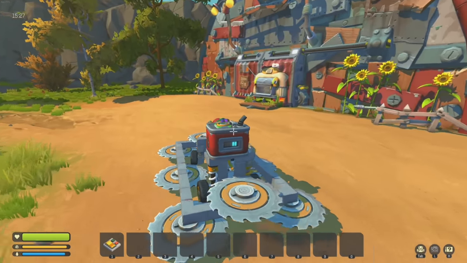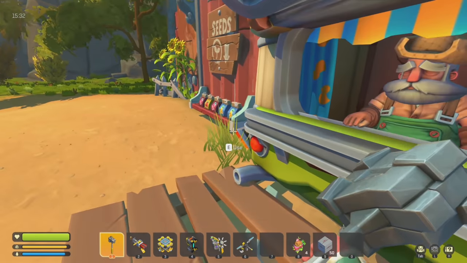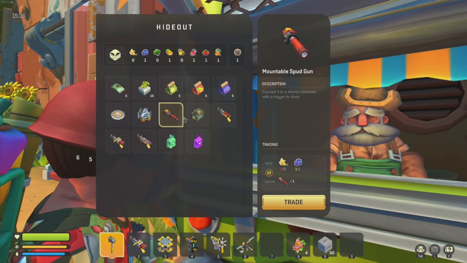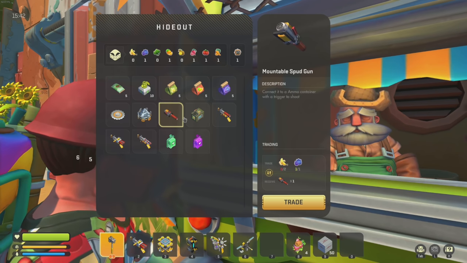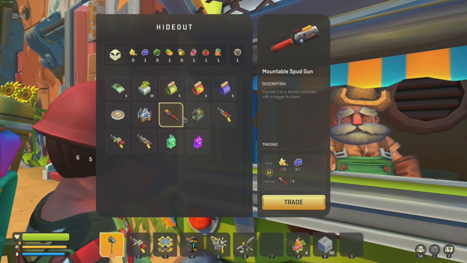So let's see what we need for mountable spud guns. Now, I need a few of them, because like I said, I want a Gatling gun. Now, it's not a Gatling gun. We're not going to get the Spud Gatter. We're going to get this guy. And I have a plan because I saw some creations. Oh my gosh. 2 banana crates and 1 blueberry. Okay, looks like we're going to be planting a lot of bananas and blueberries.